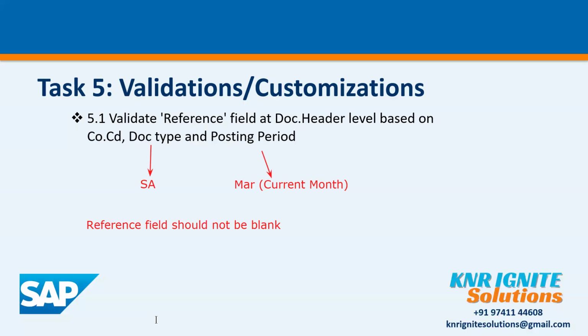This is one simple task I want you to give a try so that we will see how quick or how well you are able to do this. It will let you know your understanding of how to write the logic for this, and the understanding at a basic level. What do you mean by company code? What do you mean by document types? What do you mean by posting periods? All these are basic things at this stage. That will help you see how exactly you are going to bring all these customizations.